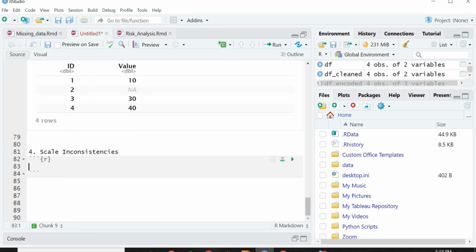Okay. The next data issue that we'll be working on right now is what we call scale inconsistencies. This is when a feature or column's values are excessively larger than the other features. And why is it important in the first place?